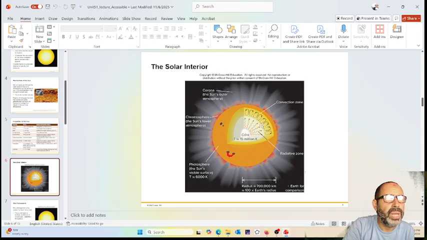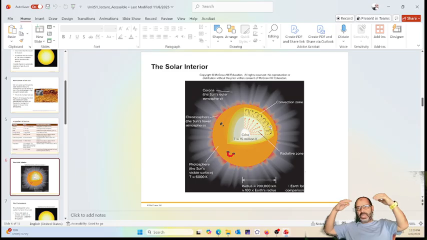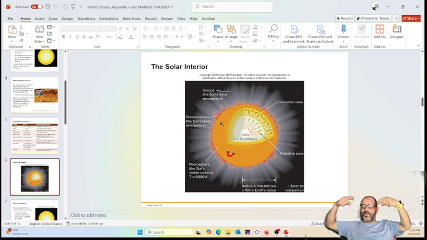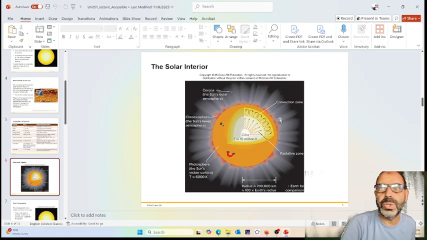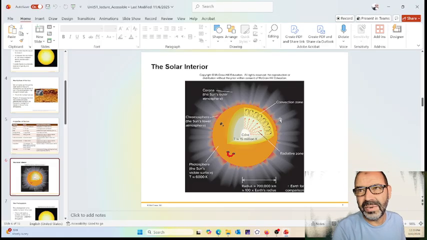Then when we go in, we have the convection layer. Remember the convection layer of the Earth? It was also in one of the other units. That's similar. So basically, it's like bubbling, for example, when you're cooking something. The inner part is super hot. The outer part is a lot colder. I mean, 5,800 Kelvin is not that cold, but it's cold compared to the temperature in here.